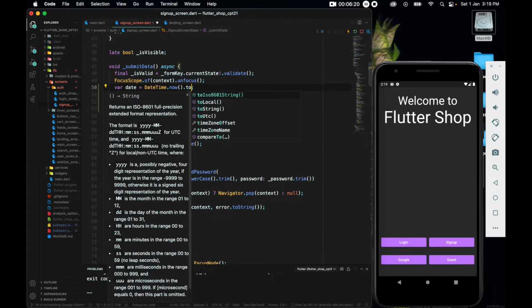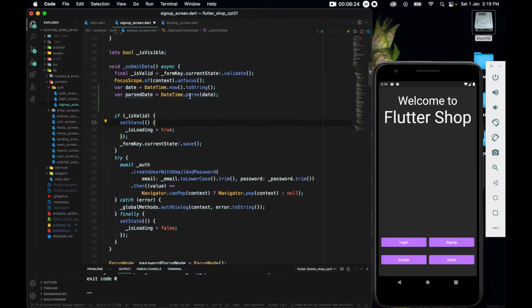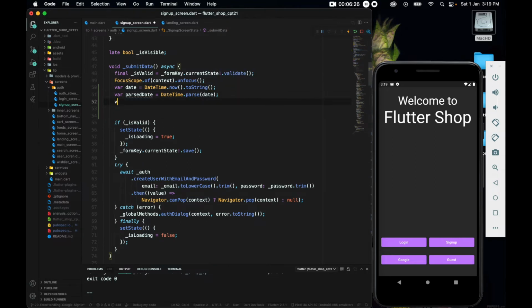And now we have to come here where we have the formatted text, var formattedDate equals a string where we have this $ sign, and then $ sign. Great.